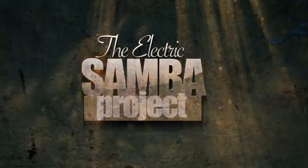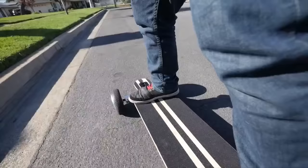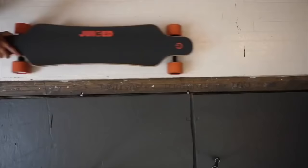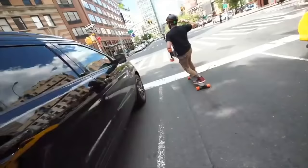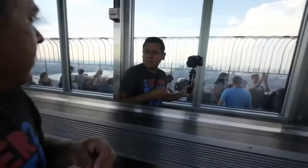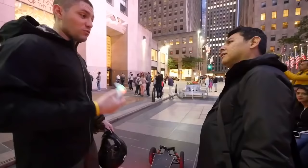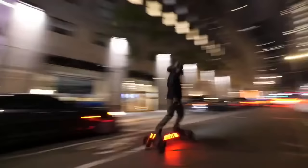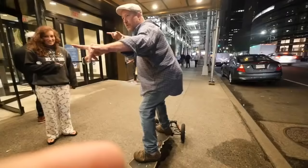It's blinking. Quick break. Today I'm going to show you how to build this electric skateboard. As you know, electric skateboards are a thing now. They've been a thing for a while. There's the expensive ones, there's the cheap ones, and everything in between. But there's a new breed of electric skateboards. They're off-road. You got a glimpse of one of them last time I was in New York, where I got to meet Vitaly, who runs the Portable Electric Vehicles channel on YouTube. He built himself this beast of an electric skateboard that supposedly does about 55 miles per hour, which is just insane. So I thought I would show you how I would build one on the cheap, using off-the-shelf parts to keep the build simple. Let's get started.